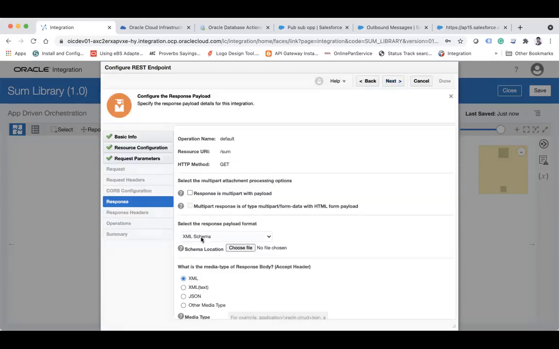Next, I'll show you how to get the XML data actually. Okay, so what I'm going to do, I am going to create a sample XML here. Okay, and I will say sum of num.